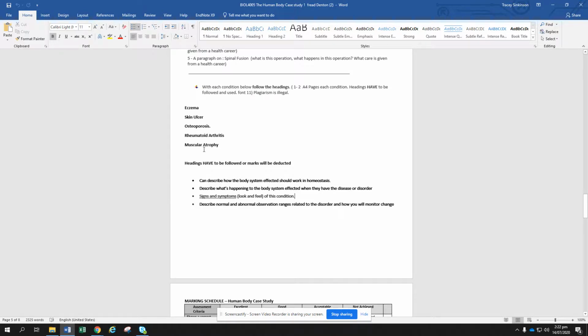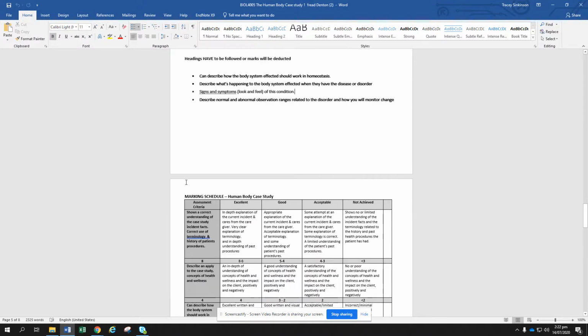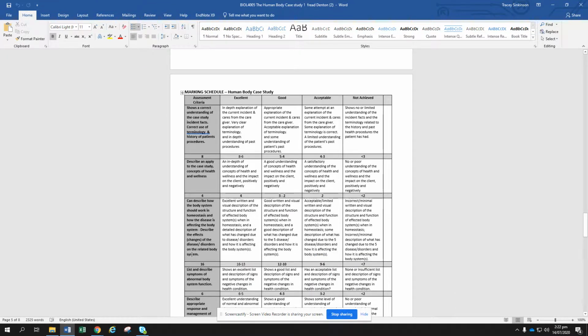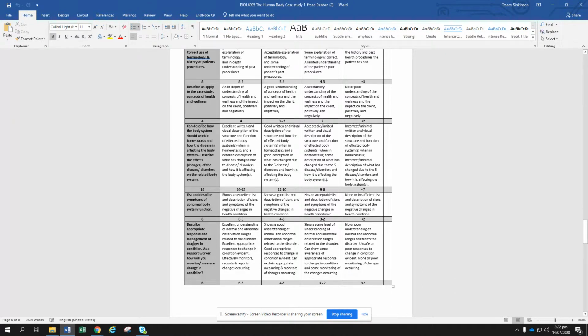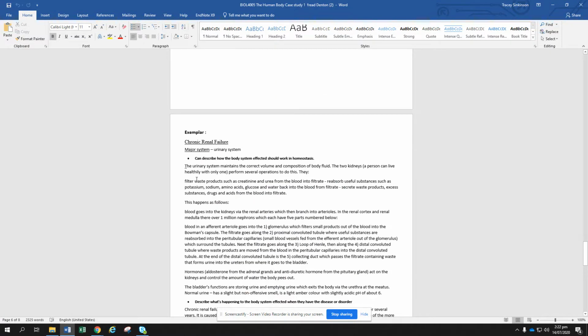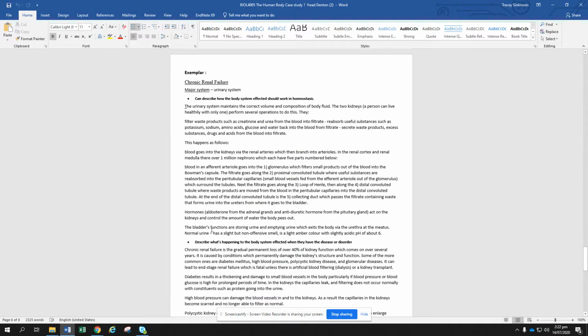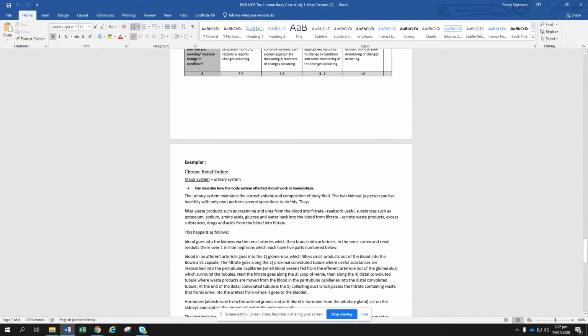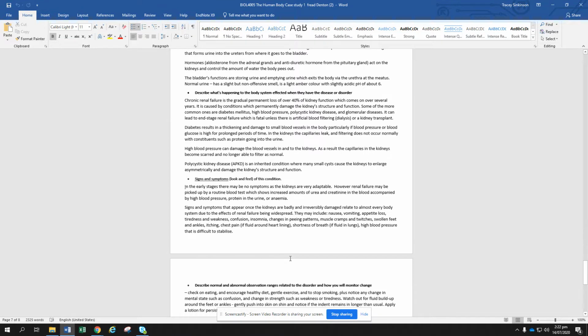Now, I hope this gives you the tip of the iceberg, and each one of these will be about a page long. Always refer back to this because this is what I'm looking for. This is where you're going to get your top marks. And good luck, and make sure this is an example of someone when they did chronic renal failure. This is a really in-depth example. So I don't expect it to be this long at all whatsoever, but it's fantastic reading, that's all.